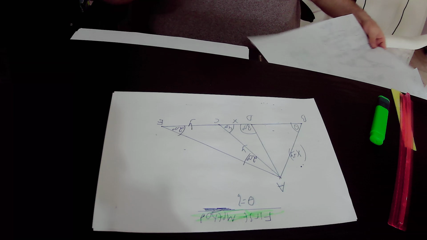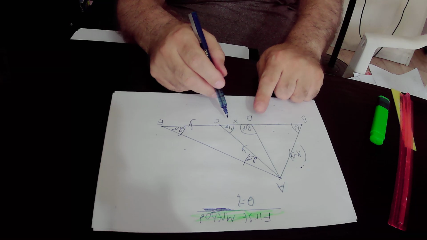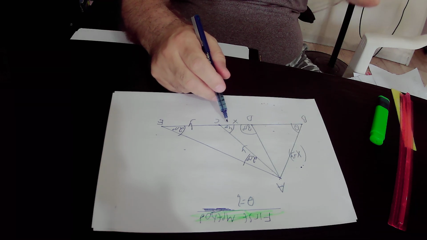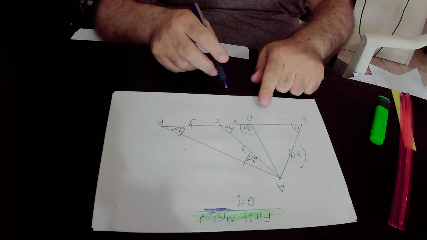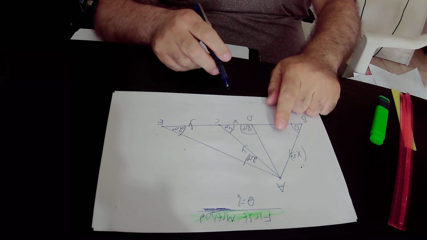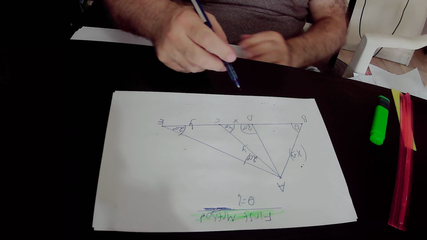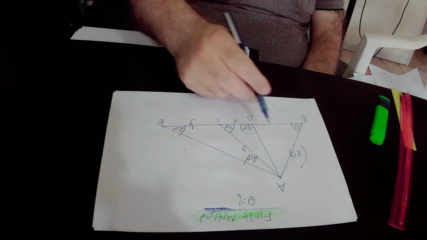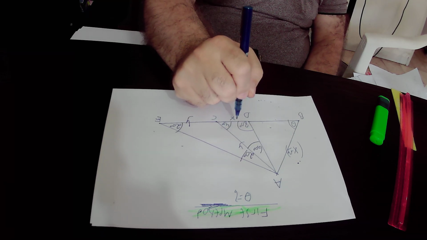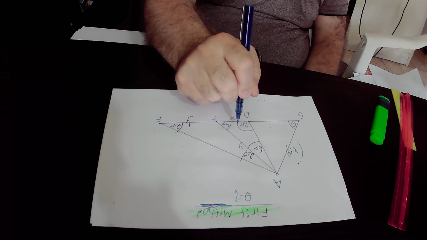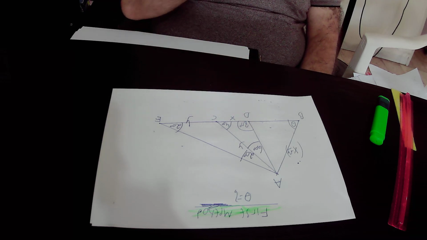We'll focus on triangle ADC. In triangle ADC, this angle equals 80 degrees, this angle equals 40 degrees. 80 degrees plus 40 degrees is 120 degrees, so the sum of those two angles is 120 degrees. Therefore, the third angle must be equal to 60 degrees in order to complete the sum of the angles in this triangle ADC to 180 degrees. This angle must be equal to 60 degrees. Why? Because 60 degrees plus 120 degrees is 180 degrees. That is the sum of the angles in triangle ADC and the sum of the angles in any triangle. So this angle equals 60 degrees.